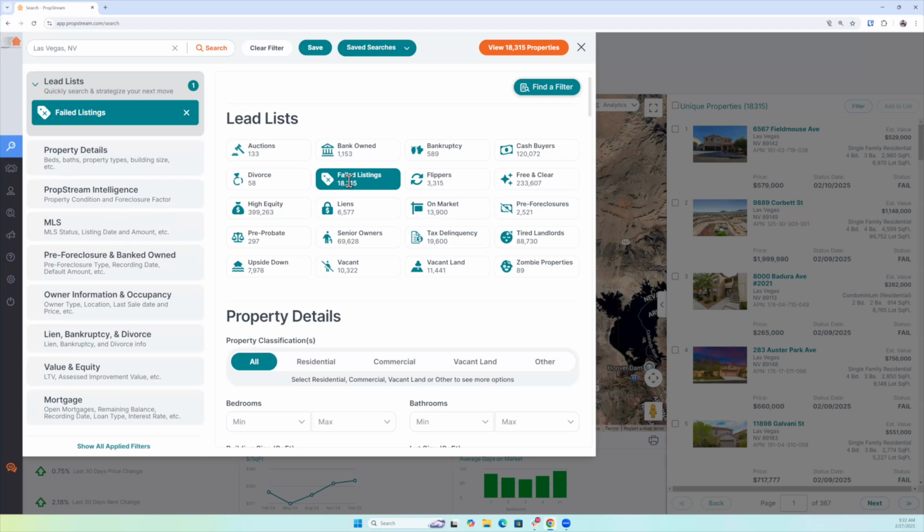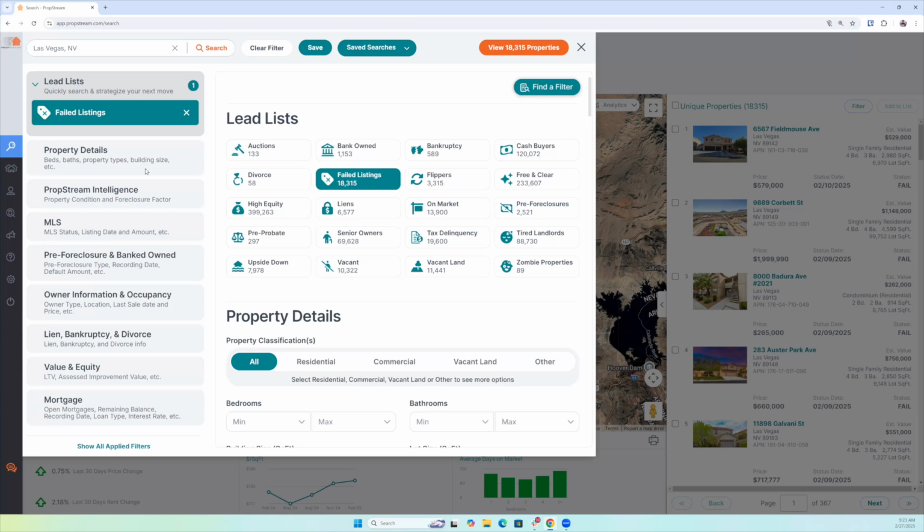On top of that, we're also seeing people stack what you just said. Failed listings, non-owner occupied, out-of-state owners, vacant. These categories always kind of battle to the top. But I would say failed listing has become a pretty high topic.